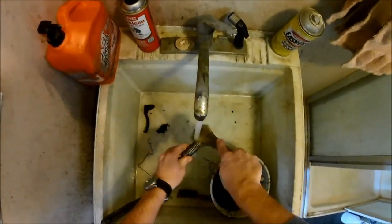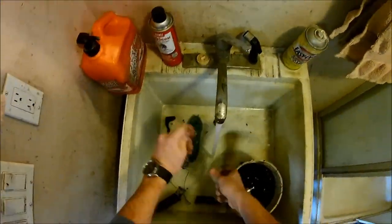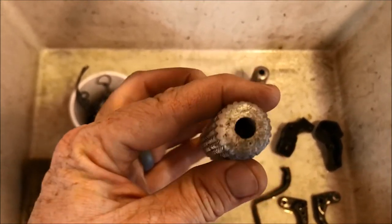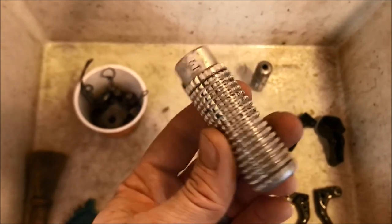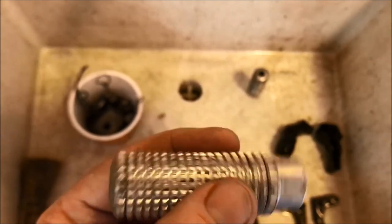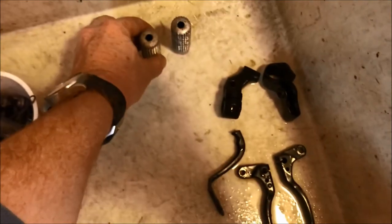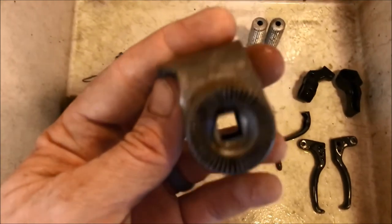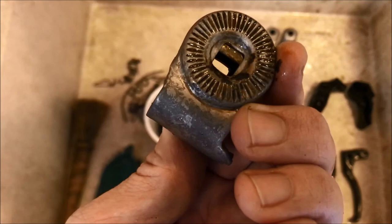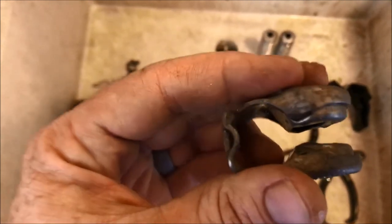The main things you're going to need are water, a bristled brush, and a lot of patience. The aluminum pegs turned out really nice — about half of the paint just came off in the molasses, and almost all the rest came off with some light scrubbing with the bristled brush. I'm sure if I stayed at it long enough I could get 100% of the paint off, but in my opinion it's not necessary for this part. Next you can see the painted steel parts like the seat guts — the molasses removed nearly all the paint and rust, and very little scrubbing was required to get the rest of the paint off.